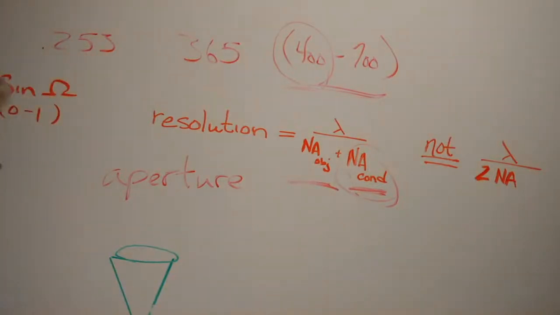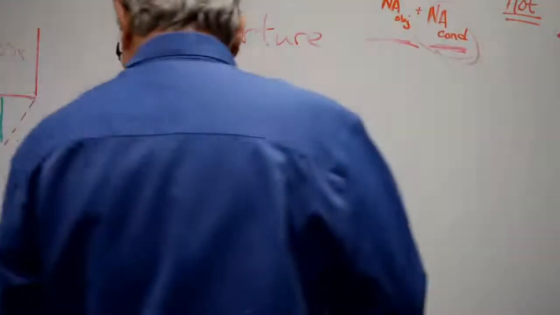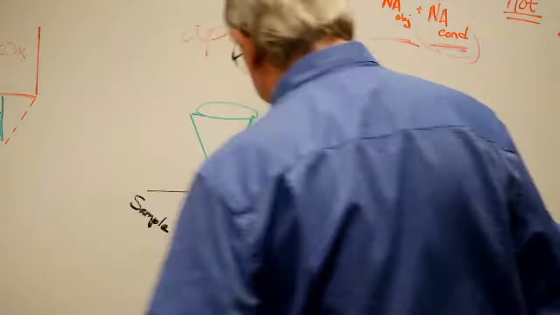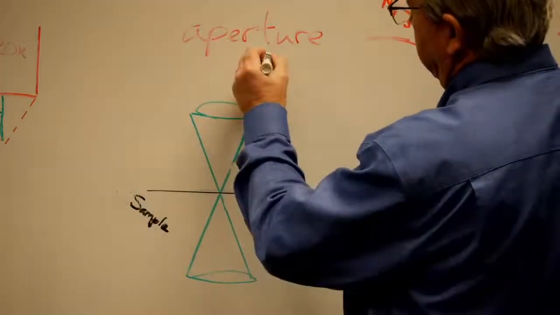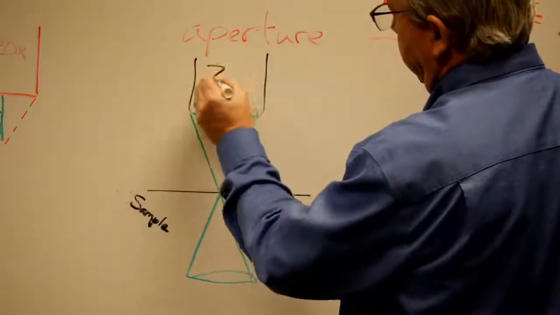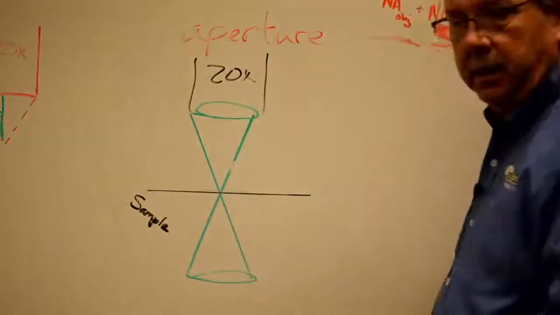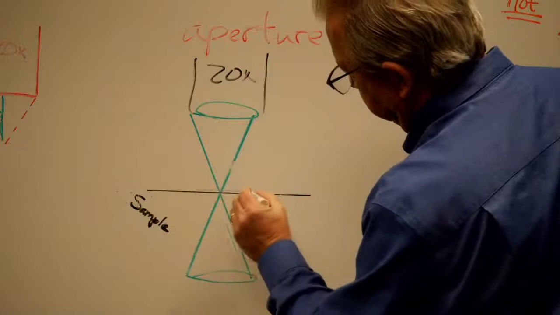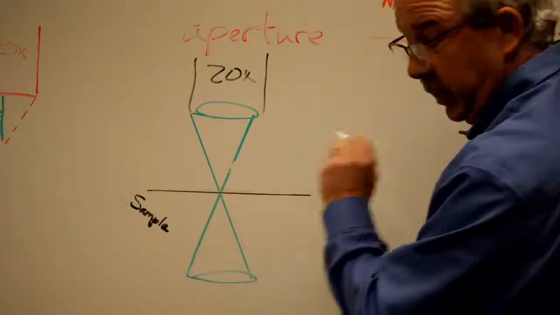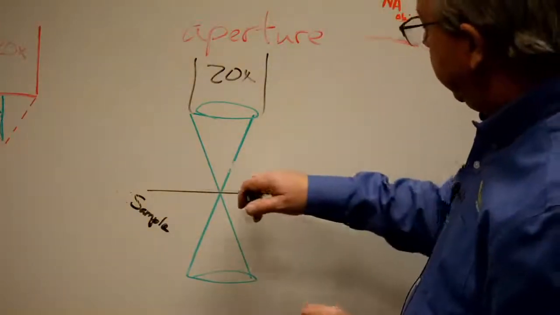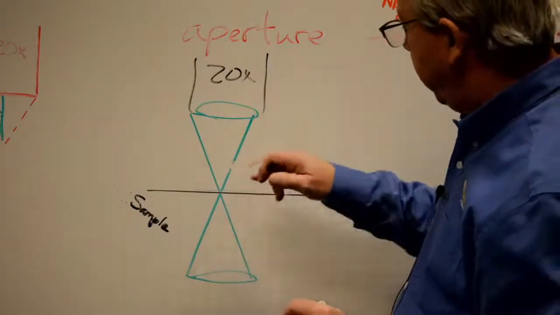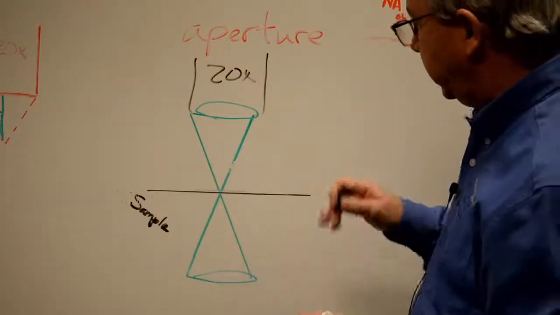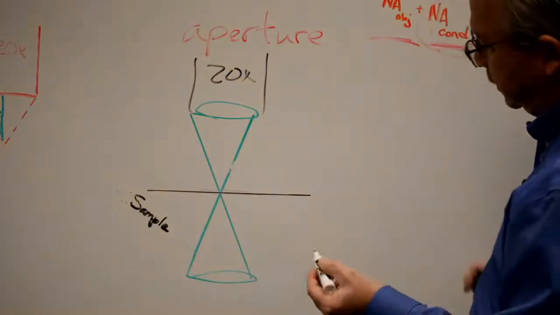I tried to do a little drawing down here. So I'm in a transmitted light microscope. Up here would be my objective. In this case, I've called it 20x. And then my sample's right here. You'll see I even in my picture drew a blue cover glass. You probably can't see that with that resolution. But cover glasses are huge. They're important. And I always like to mention them and ask people to pay attention to them.